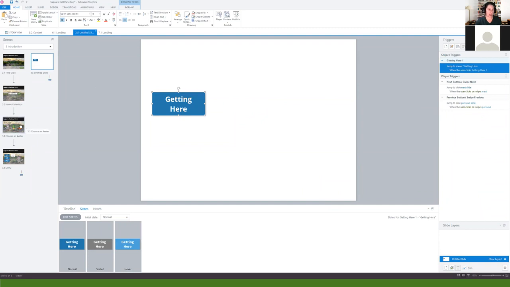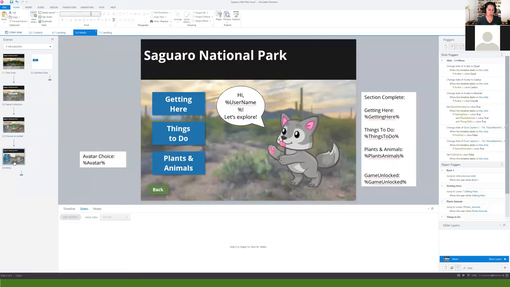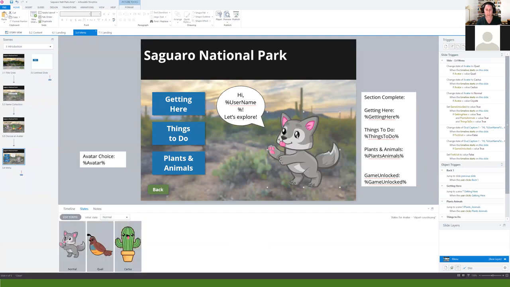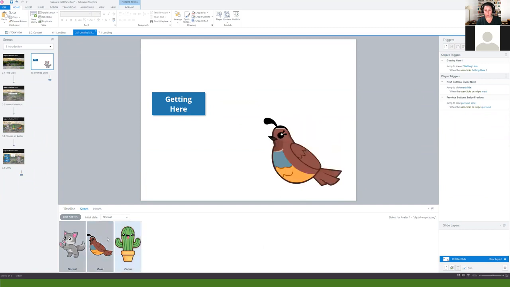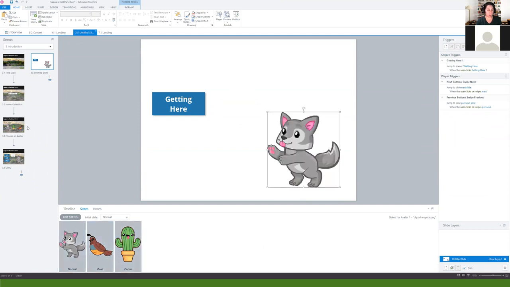Same thing for slides. You can always reuse your slides. Like what I would probably do, since I have the avatar set up here, is I'd probably just copy and paste this slide and keep on using this little guy. I have the state set up here. So same thing with states. If I copy this and I put this on a new slide, his states will come along with him, and I don't have to redo those states, and I know they're going to be perfect. So keep note of things like that.